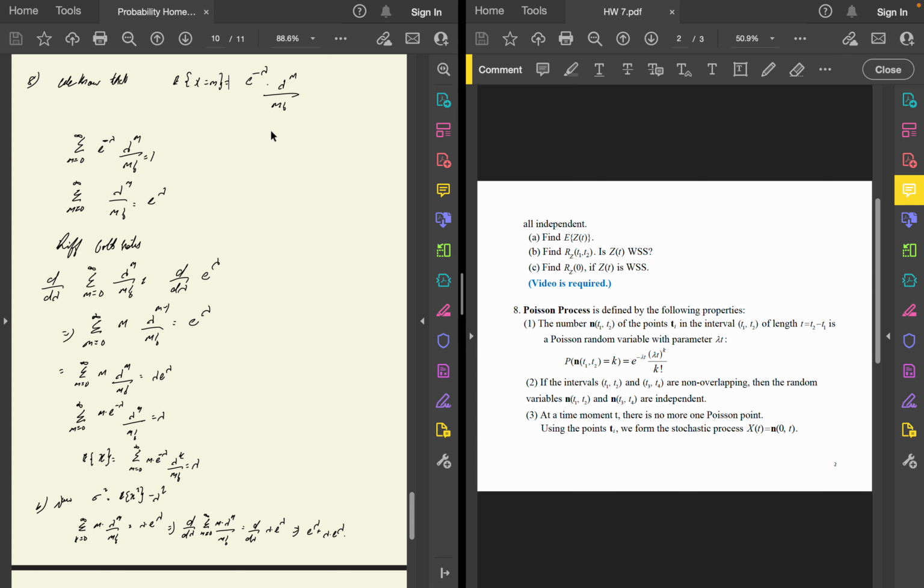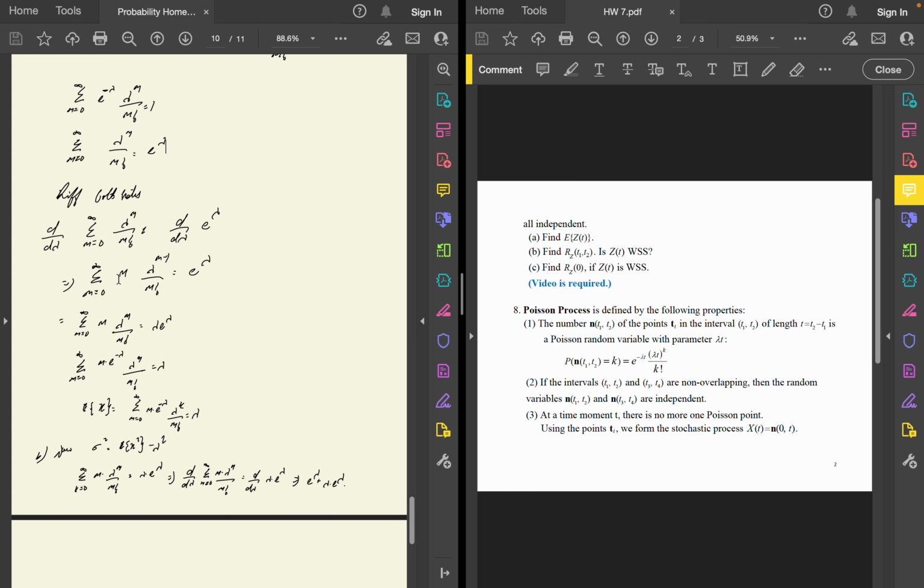We're going to differentiate both sides. We know that e raised to minus lambda is equal to 1. The probability summed over any function from 0 to infinity will always be equal to 1, right? So now we're trying to solve this whole equation by differentiating, by moving everything from one side to the other side. Since e raised to minus lambda is not dependent on the sigma function, we can easily move it to the other side, which I did over here.